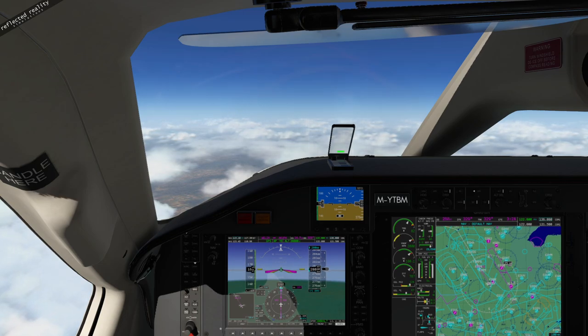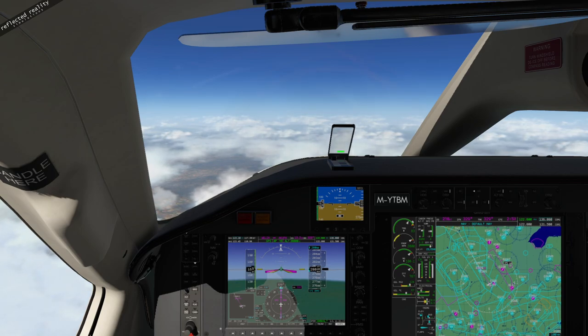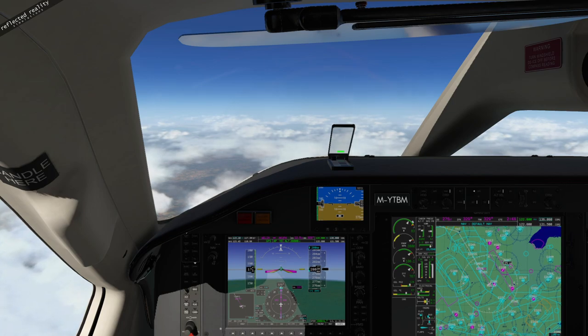The number one thing that really gets your attention with the SR22 is how hard they try to keep the pilot safe, or, without being disrespectful, how hard they try to protect the pilot from themselves. Because if you look at the operating history of the SR22, it does have a record of people being in places they perhaps shouldn't have been for some reason other than flying, if that makes any sense.